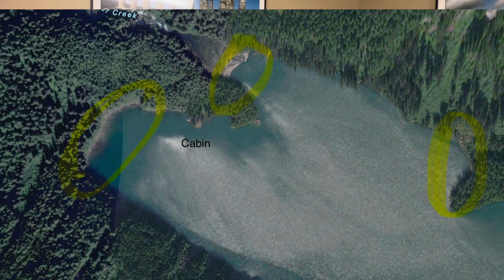So if you want to know where the cutthroat trout are, if you're not trying to eat them, I'll try to overlay a map here and illustrate where they were. Pretty much anywhere you could see the bottom and there was driftwood, if you cast out in between the driftwood, there's cutthroat down there, plenty of them. And we did catch some decent sized ones, and we didn't really even try that hard. Once we realized we weren't catching anything but cutthroat, we relaxed a little bit, but it was still a really good time. It was fun watching my dad and my son catch all those fish. They both caught more than I did.